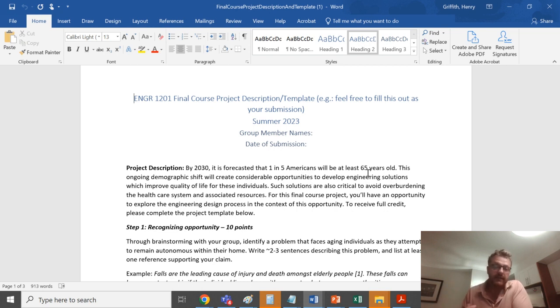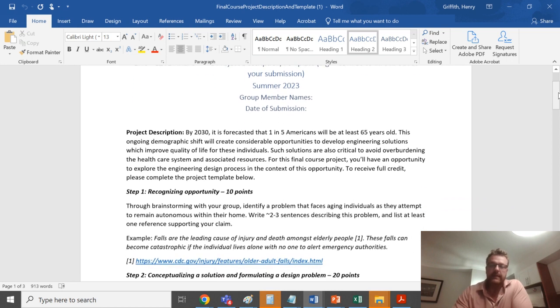Even if you have skills in prototyping or engineering graphics, and you want to show those off with tangible outputs of your design process, you're welcome to do so. However, that's not necessarily an expectation here. If you're working in a group, as long as you've been having initial interchanges with your group members about what project you're going to be working on, this is probably like a 1.5 to 2 hour type ask.